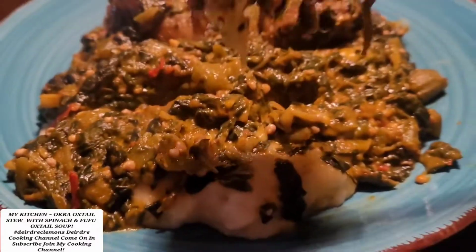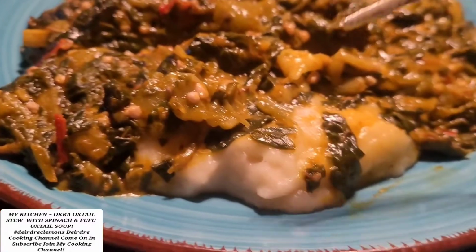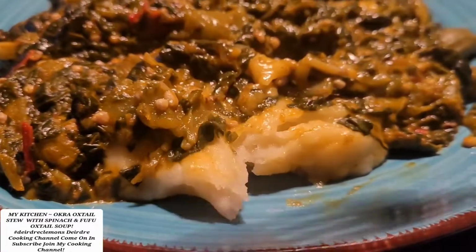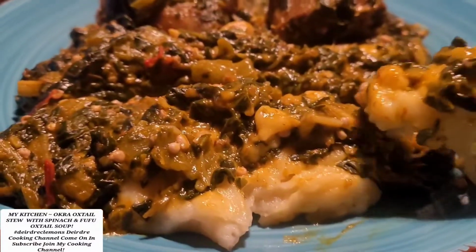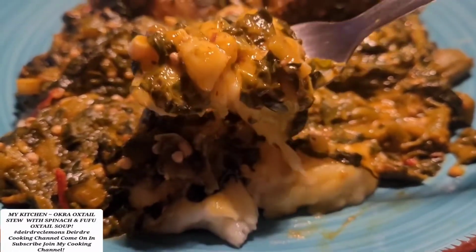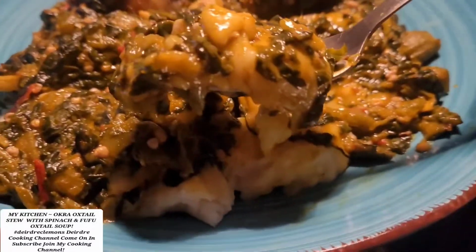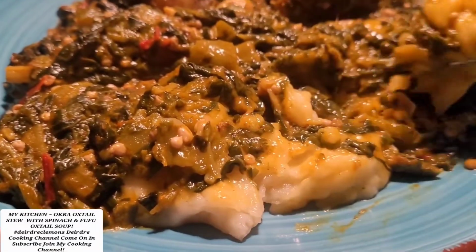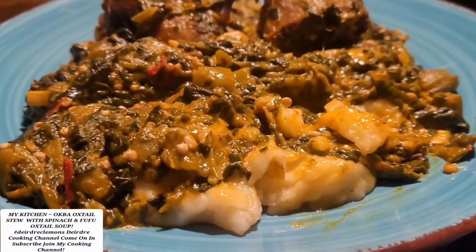Another bite. The fufu. And that fufu is so sticky, you guys. You know what I'm saying? But yeah. Yeah, I can tell the difference. And you can see the ingredients that I use. You know what they use as well. Okay.